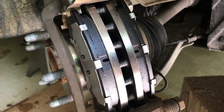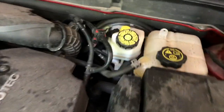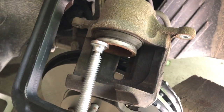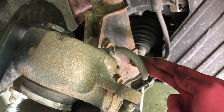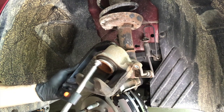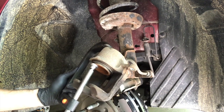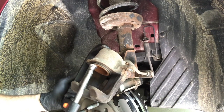Once you get those 21-millimeter bolts secured and that brace secure — that is what those new pads look like on that brand new rotor. Now pop the hood, come to your brake reservoir, and take that cap off. We need to compress that piston, because once we took the caliper off, the piston began to extend outward. Position the brake caliper on the rotor, apply your C-clamp, and tighten it — it will compress that piston. As you tighten, that fluid is traveling back into the system, which is why we opened the cap on the reservoir. Be very careful: this little rubber boot here — make sure your C-clamp is not touching it, or you'll allow moisture into the piston and the piston will fail over time.